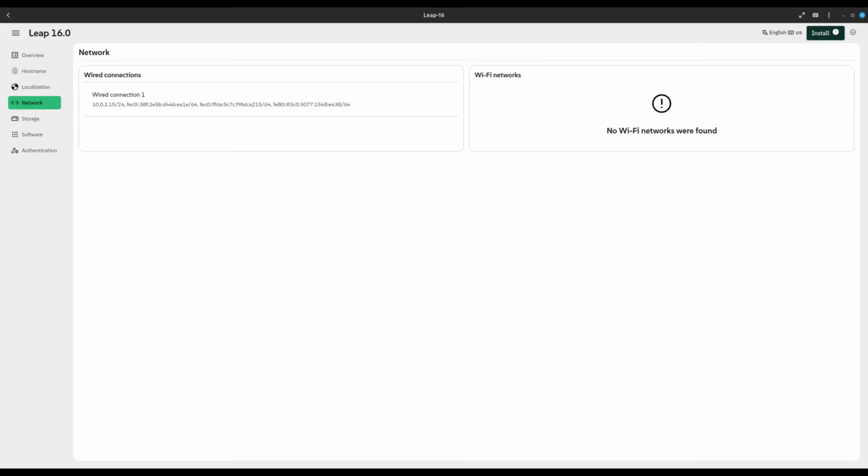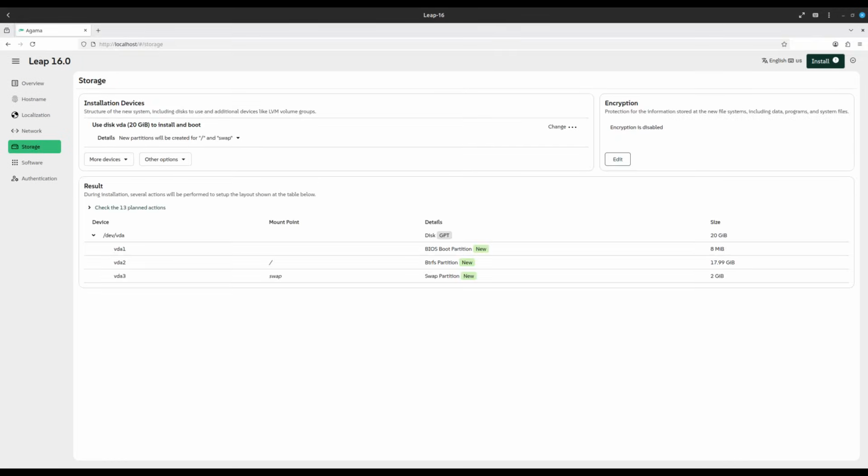Our next option is selecting our network. It depends how you're going to connect to the internet. You have the option to connect wired, and you also have the option to connect with Wi-Fi. In my case right now, I'm using a virtual machine to do the installation because I'm not able to record it with the laptop that I'm using to install it. So basically my only option is my wired connection. But for you, you might have an option to use your Wi-Fi. And in this step, you can either select to connect, or you can just continue to install without having a connection.